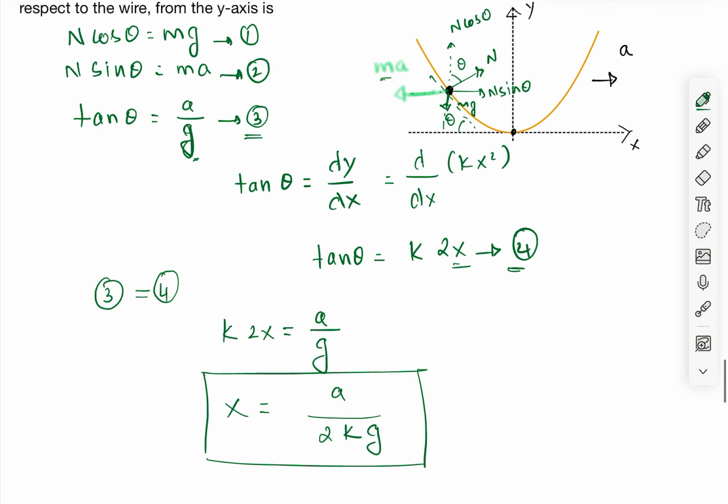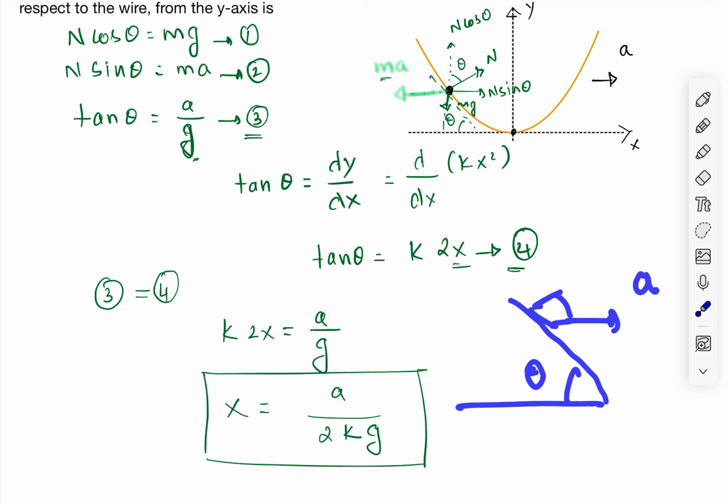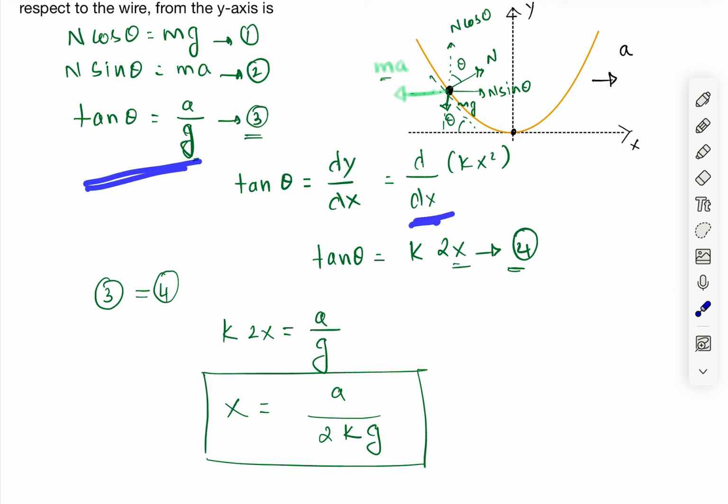And note this point: what we are doing here is that this particular one is nothing but an inclined plane. Just take the laws of motion: there is an inclined plane at angle theta. If I give it some acceleration a, the block will stick together with the inclined plane. For that, the condition, do you remember, is tan theta is equal to a by g. So we are using that, and on the basis of kinematics, we are doing this particular problem. This is the right answer.